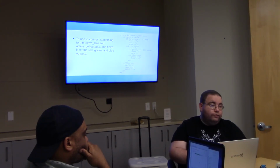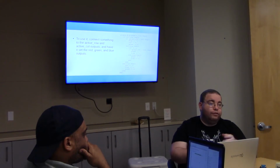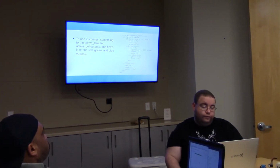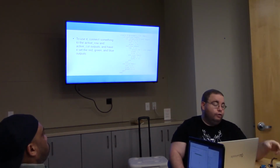So we're going to instantiate one of these things, which I didn't show the code for here, and then tie other stuff to the active row and active column signals and the active signal. So this is going to draw something kind of like a Texas flag. So if you look at it, if active, then we're going to do some stuff. Else, then red, green, and blue are all going to go to 0.